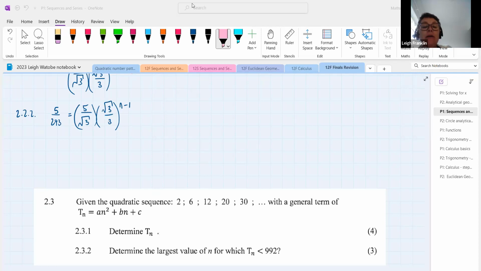Lebogang, and Nhlanhla, if you want to start looking at the next question, which is 2.3, you're welcome to continue with that. Well done, Gugu. Gugu, you can also carry on with question 2.3 now. You guys should be able to do 2.3.1 without any difficulty.